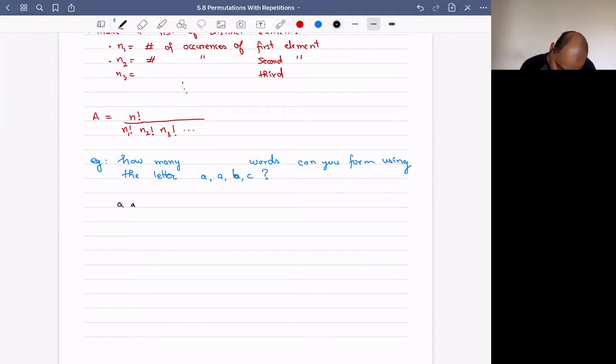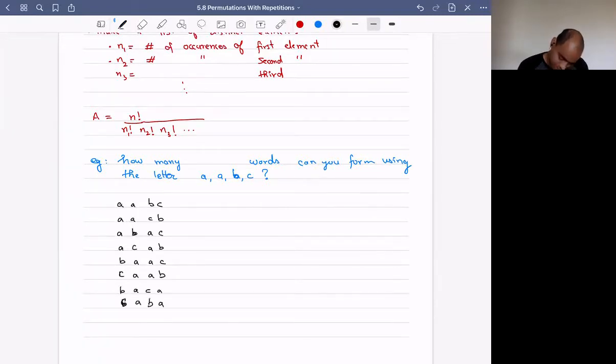So I can do A, B, C. I can do A, C, B. You can move the B here. You can move B further. You can move the C further. You can move them a little more. And maybe there are all of them. I'm not sure, but let's just count anyways. 1, 2, 3, 4, 5, 6. Oh, I'm not sure if I've counted all of them. If I put in a few more minutes, I'll probably see it.